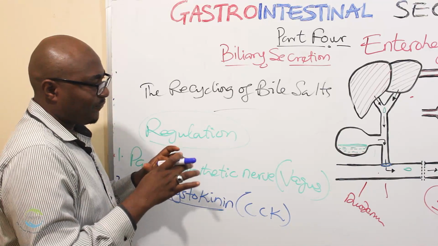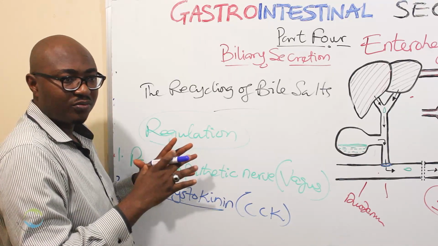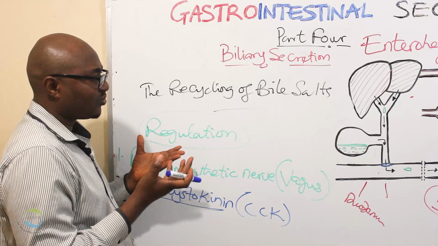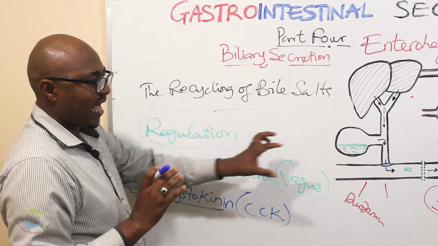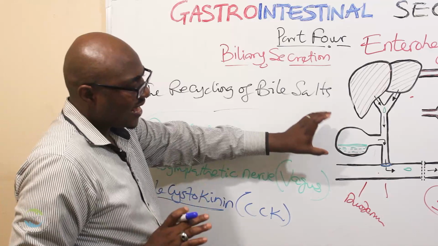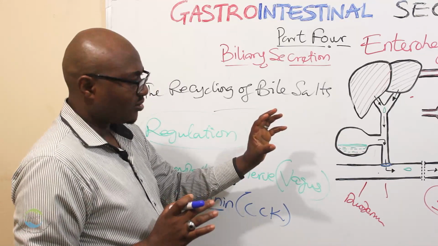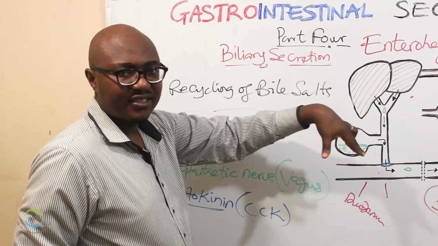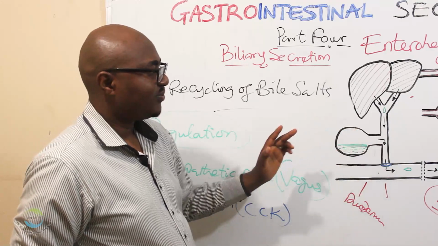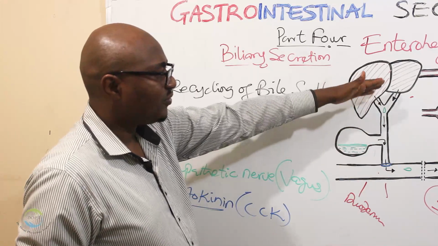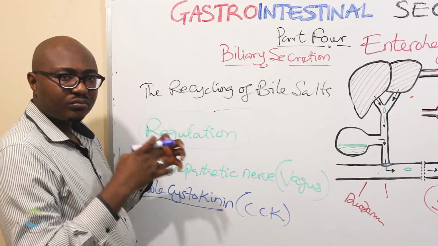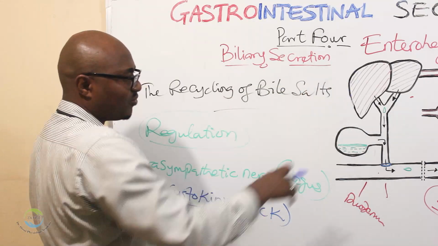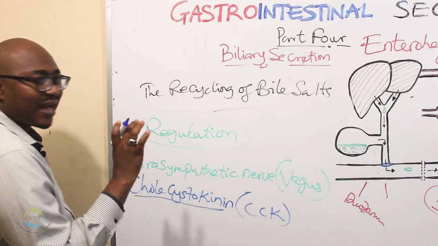Once food enters the small intestine, the duodenum, this cholecystokinin is secreted from the intestinal mucosa. Okay? And then it acts, amongst other things that it does, on the gallbladder to contract it. The gallbladder has smooth muscles. As it contracts, it ejects bile into this place. So it also favors the secretion even from the liver, especially the bile salts itself.